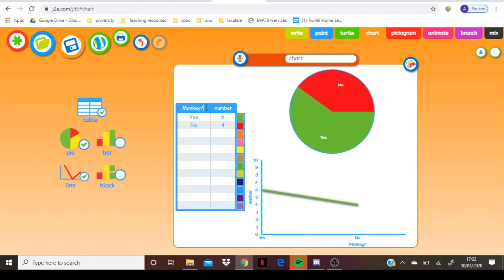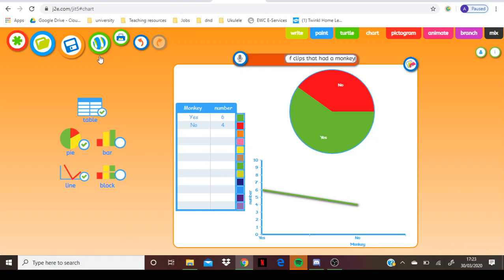Or if you want to give them a bit more of a challenge, get them practicing, you could ask them to type in monkey. And then the chart title, it could be their name, or it could be that amount of clips that has a monkey. Not the most imaginative, I know.